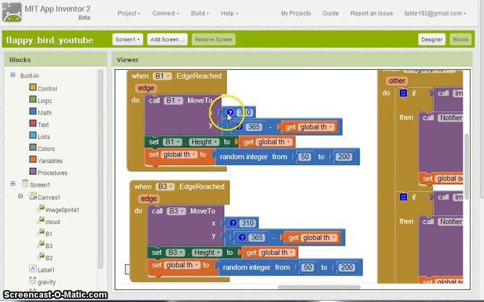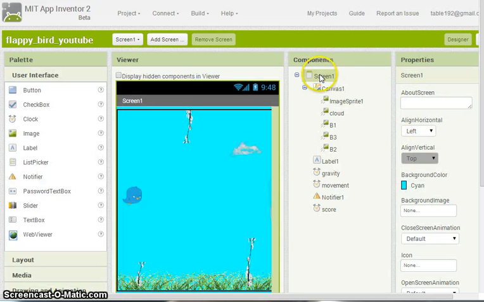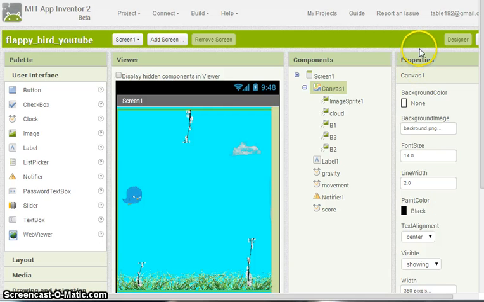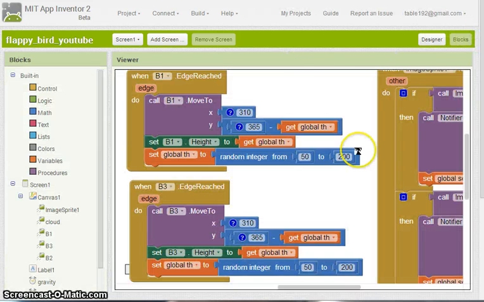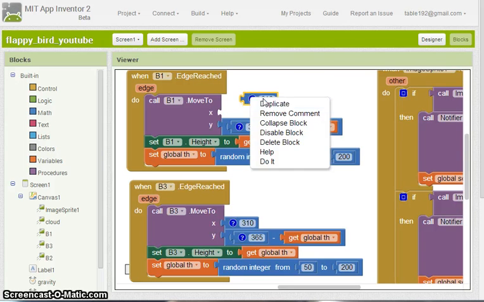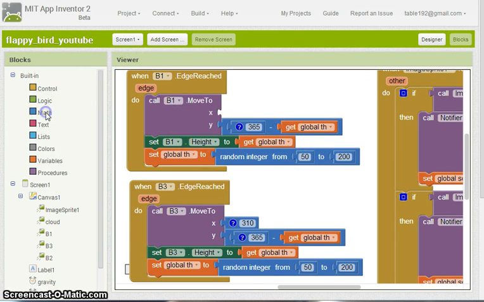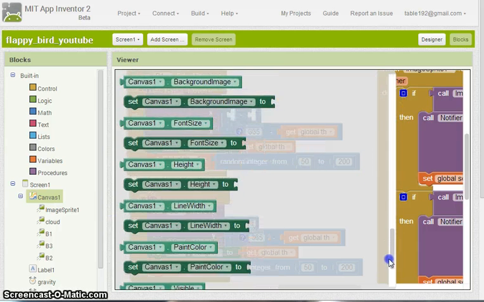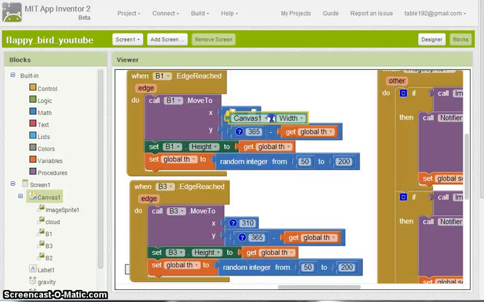So we're going to apply a little bit of simple math and figure out what that would be. I'm going to go back to the designer and see how far away we placed this. It's 310 here. Come back and figure out what the actual width was. We made it 350 pixels. So that means we had a 40 pixel difference. I'm going to delete this block and go into the math function. We're going to get the subtract function, put that in there. Let's do canvas, because canvas is going to be changed. So grab the canvas, and grab the canvas width. And like we said, it was a 40 pixel difference that we had set up on the original one. So that's what we want to do on this one.